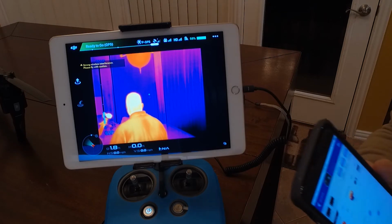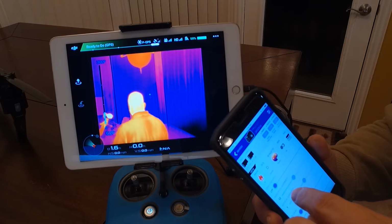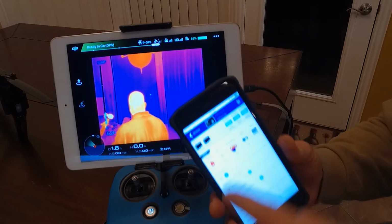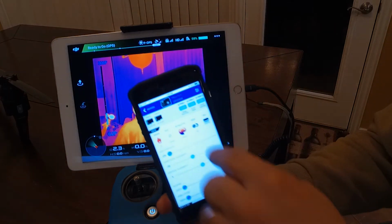What you're seeing here is the FLIR Duo Pro hooked up to an M600, and we're looking at the back of my house because it's really cold outside and I don't want to go outside right now. But all you have to do to turn on Isotherm, this is pretty brilliant on FLIR's part.